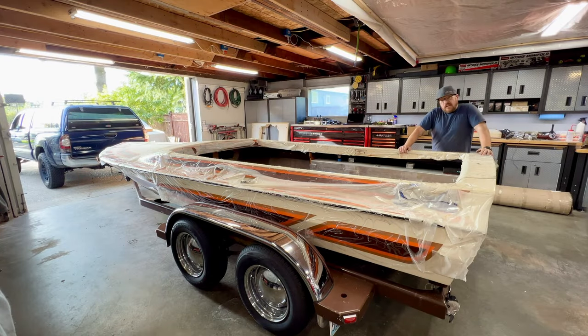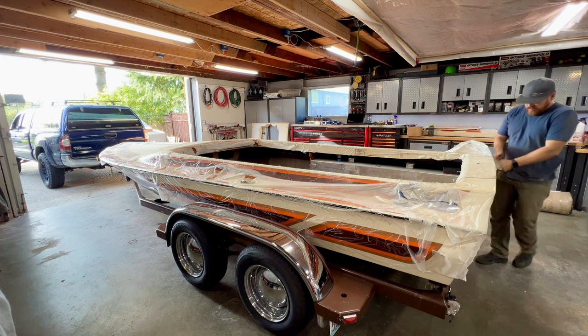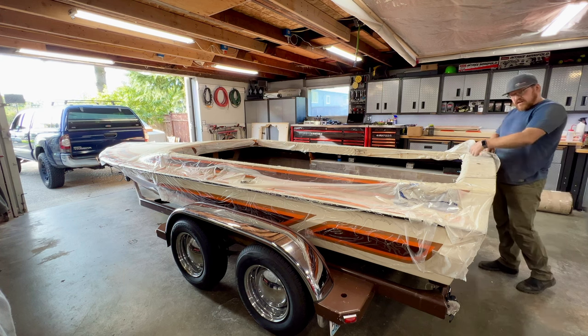Well, a little bit labor intensive, a little sketchy, but all in all, it wasn't too bad and successfully got the boat back onto the trailer by myself with really no fancy tools or equipment. So the next thing we're gonna take care of is finally, I'm going to get this plastic wrap off of the boat.